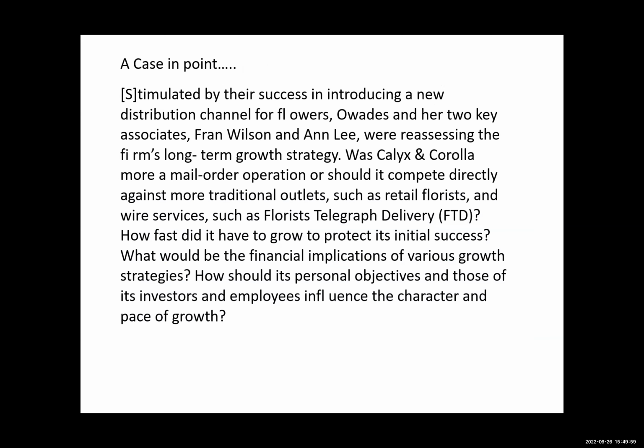should it compete directly against more retail outlets? That's what you are saying. It's a decision. Now, whether it is a decision or whether it is a criteria for your long-term strategy, I want to know why this picture is coming in. Whether I have to compete with retail outlets is a small parameter I need to take in as a decision to even help me reassess my long-term strategy. This just maps into one of the criteria for my major thing.